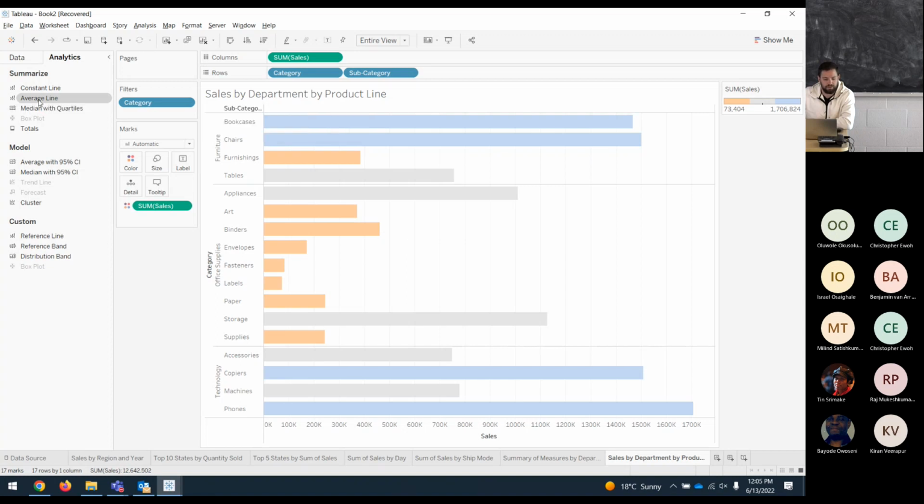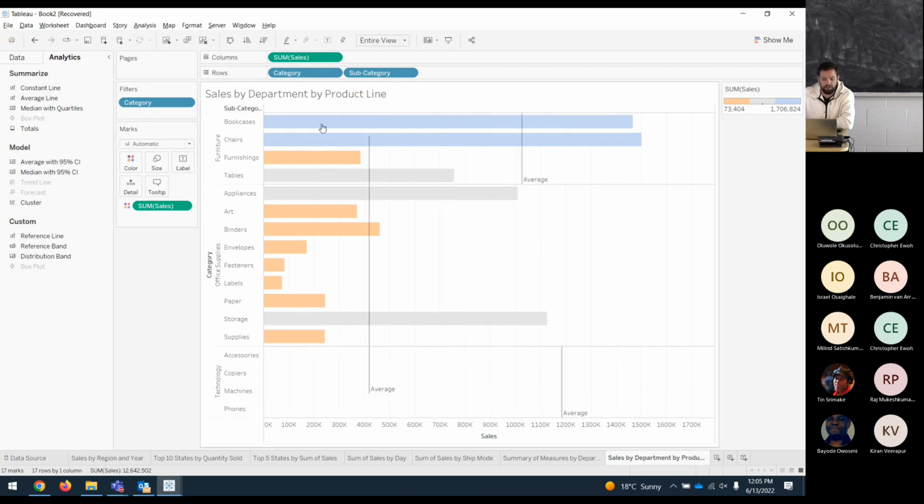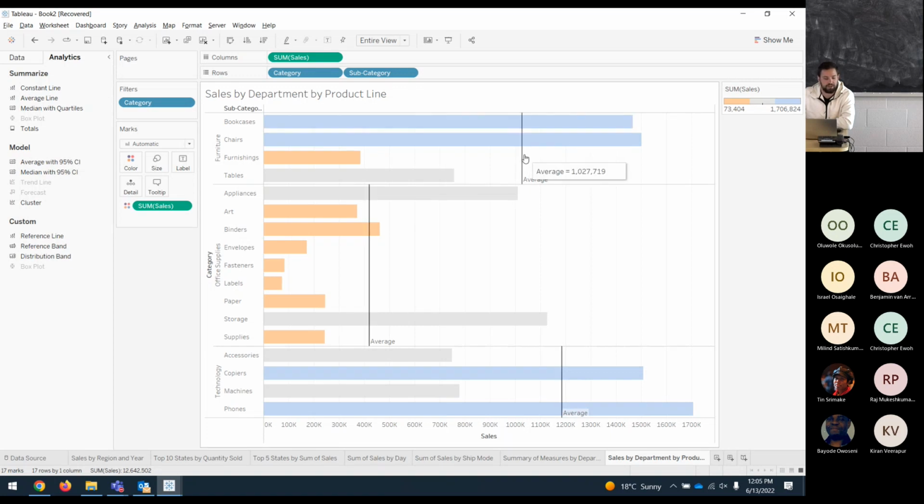And when we drag it over, okay, so I'm just dragging it onto my canvas here, we can do it per table, per pane, or per cell. And what that means, per table is going to obviously be the entire table. Per pane would be the furniture pane, the category pane, or the technology pane. And then per cell would be, you know, per subcategory. So appliances, art, binders on the lowest level. We want to bring the average in for the entire table, but I'll just show you. If you do it by pane, we can get the average on each category, right? So that could be useful. I'll undo that, and maybe we actually just want the average on the table level.